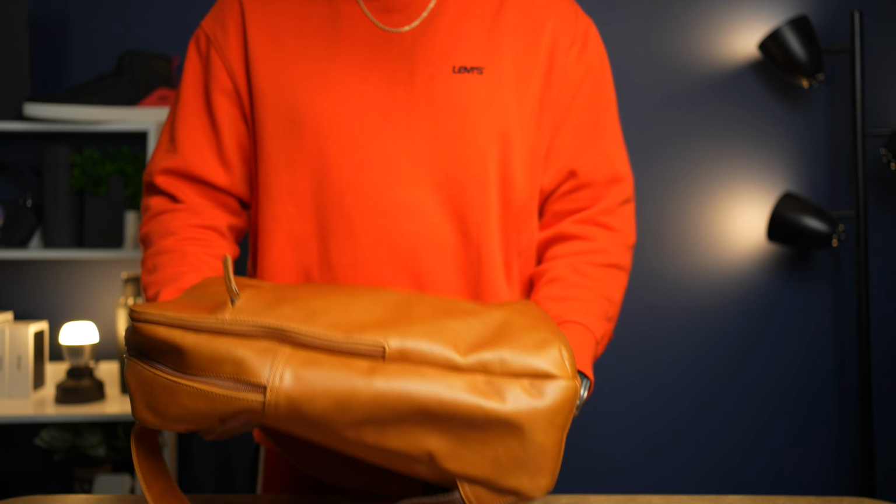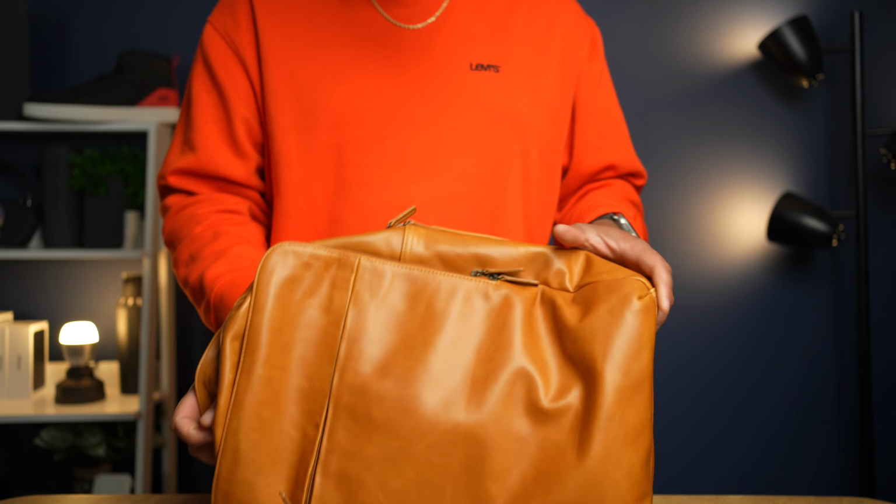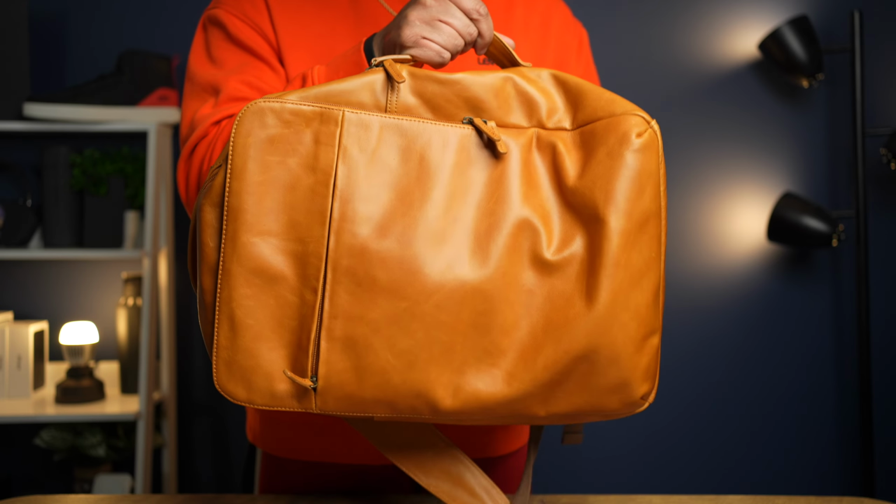I'll be sure to load it all up and throw a little display on the screen letting you see how the Ander Manhattan is with all of this loaded in it. It takes it like a champ, and it doesn't even feel overly bulky, and you don't have to carry a bunch of weight when it's strapped onto your back, man.